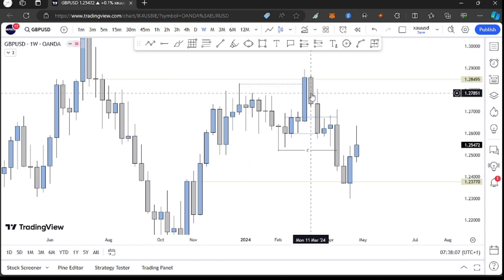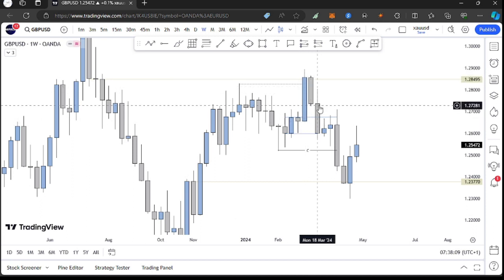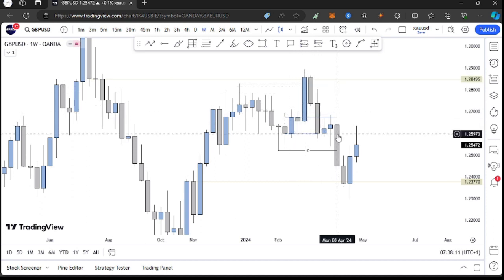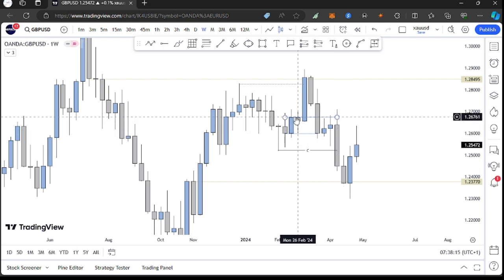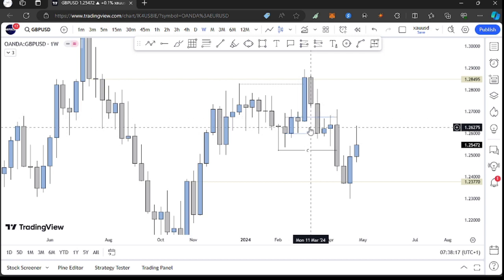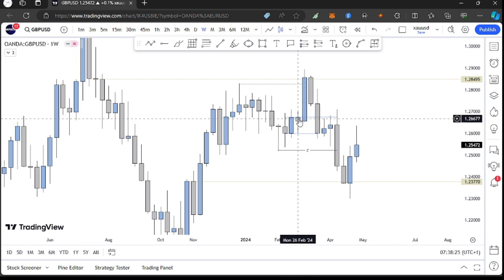After this weekly POI broke with this body candle, then you know that the selling was imminent. When it broke this with the body candle, you know the market wants to go bearish. This is how we support and resistance traders know when the market is going to go bearish. Immediately this happens here.